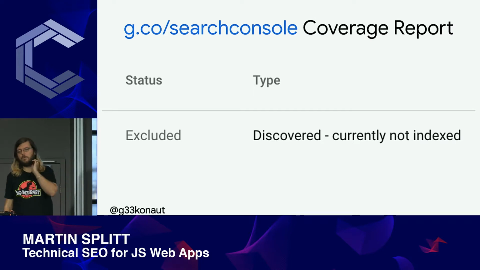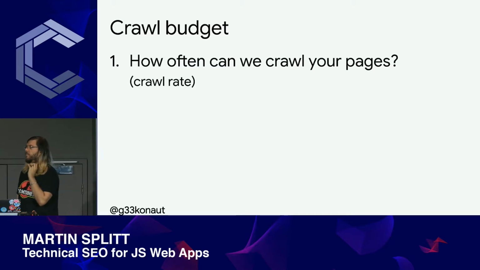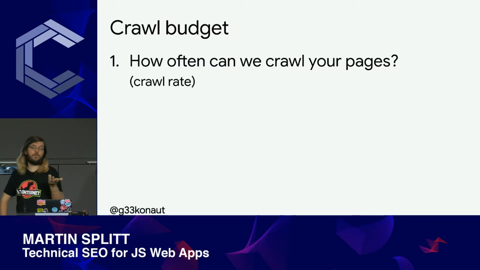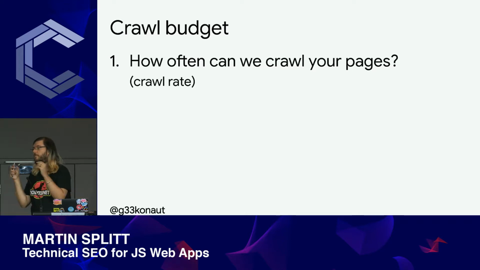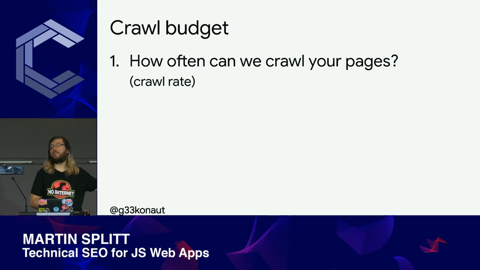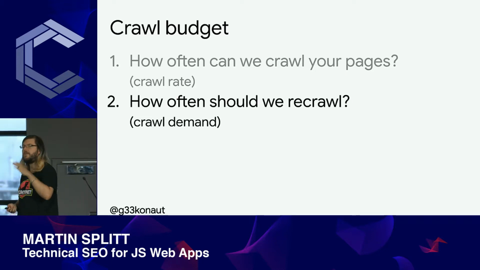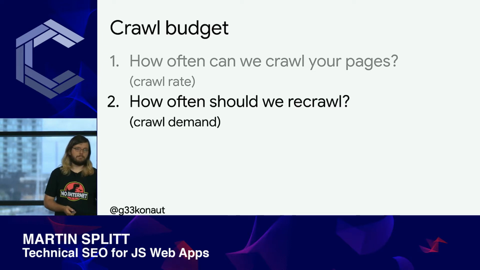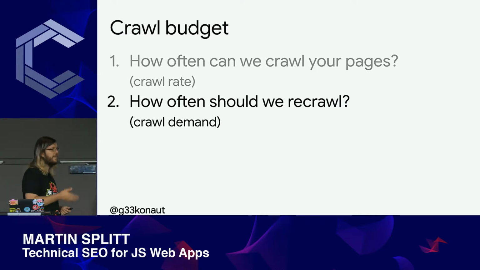Why is that? Well, it turns out that crawling is not that easy, because we have to make a trade-off. Servers have different capabilities, and we don't know these capabilities because servers do not necessarily tell us, and these things can change depending on how many people are accessing the website at the same time as Googlebot does. So we try to figure out how many connections in parallel we can do, how many requests per second we can put on your server before it falls over. That's called crawl rate. The other thing is not every website needs to be crawled as often as other websites. So we try to figure out how often we should even schedule crawling pages. That's what we call crawl demand.